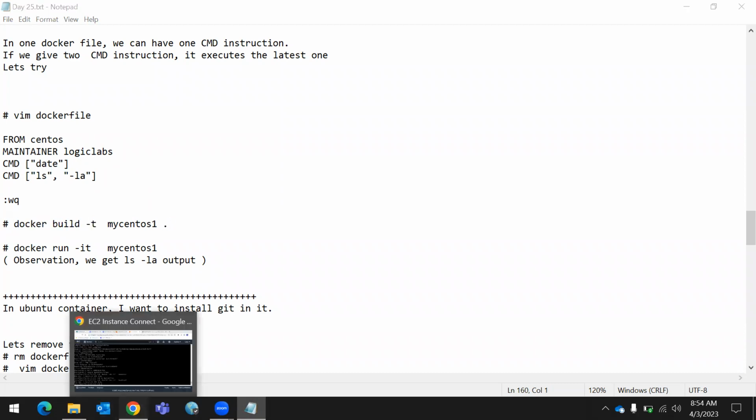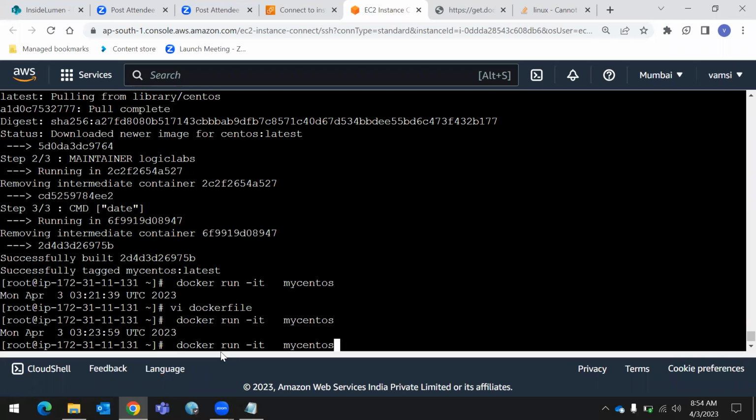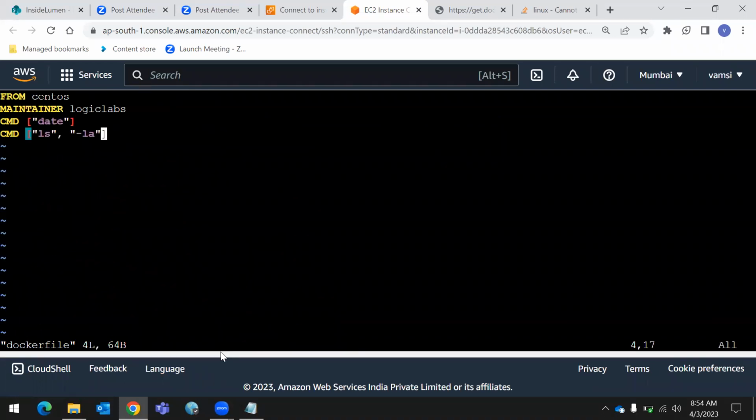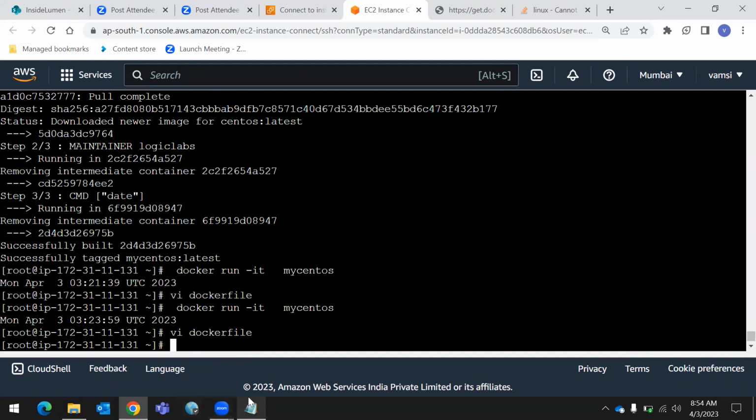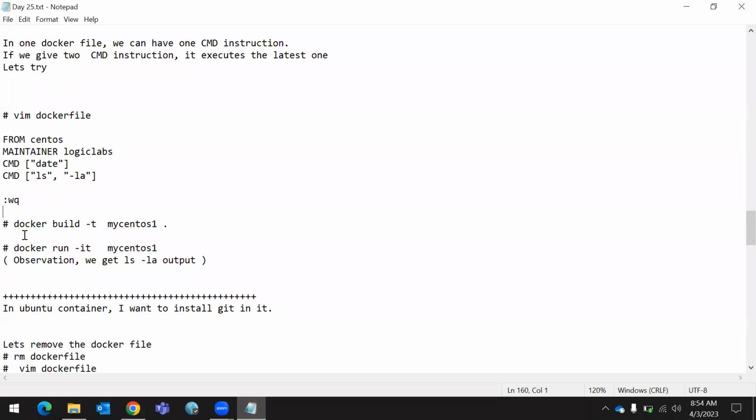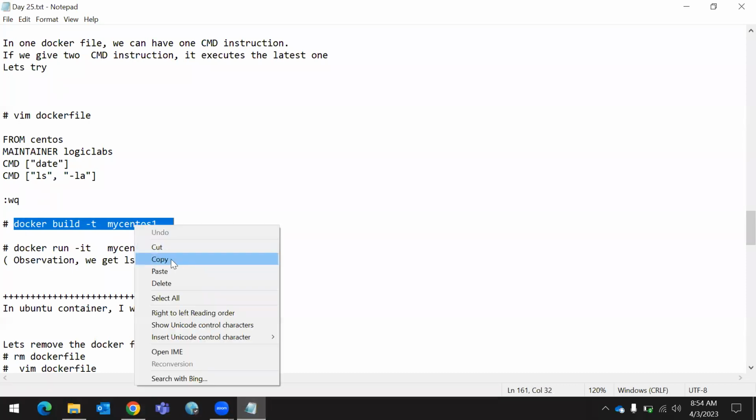Let me build with a different name. Let me edit that file once again. Okay, I'm saving this. Docker build -t my CentOS 1.